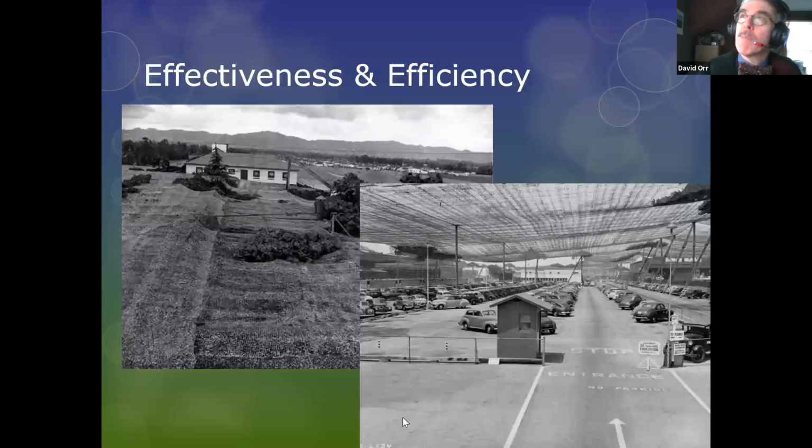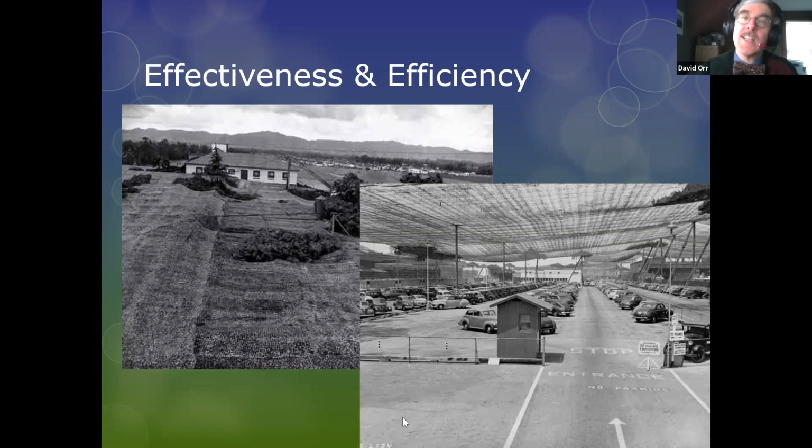This is a Boeing plant out in Washington during World War II. And they covered it with large netting and plants so it looked like a farm field or just an open field because they didn't want it bombed. So they had to cover it over. Not very efficient, but very, very effective. Keep that in mind when you're thinking later on.